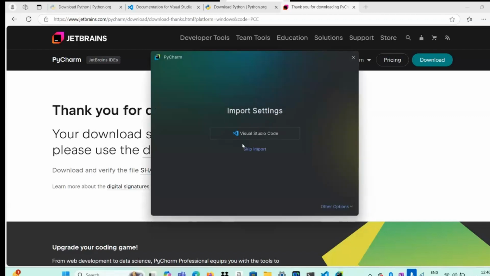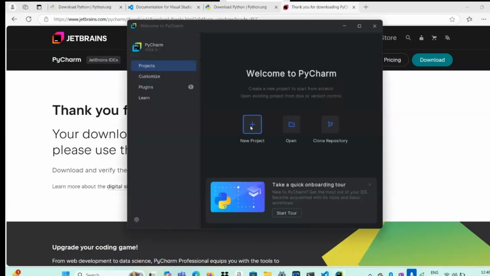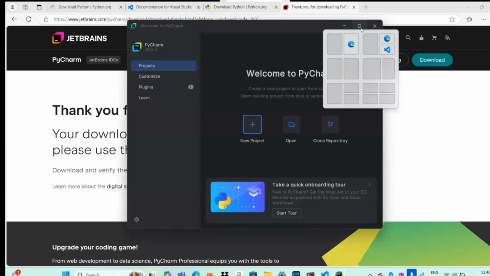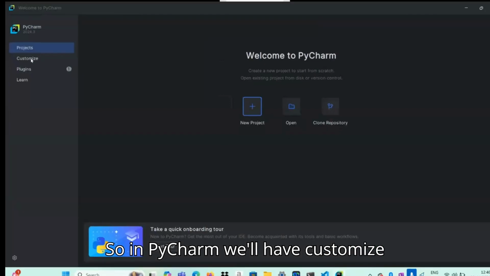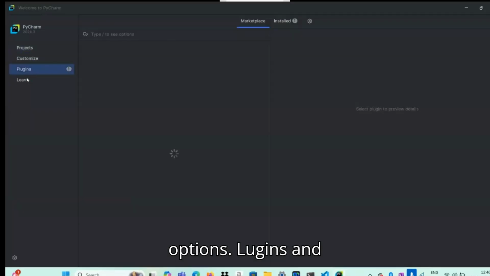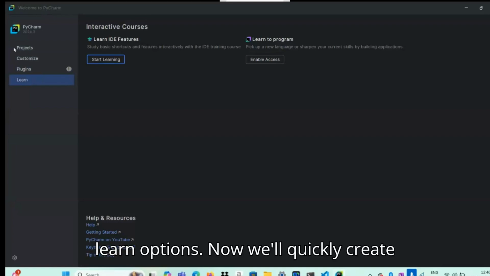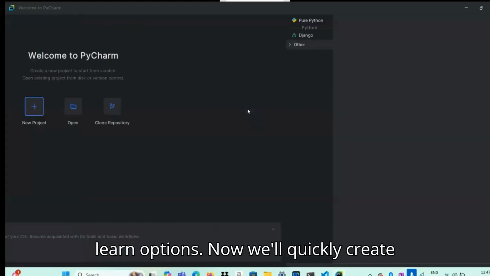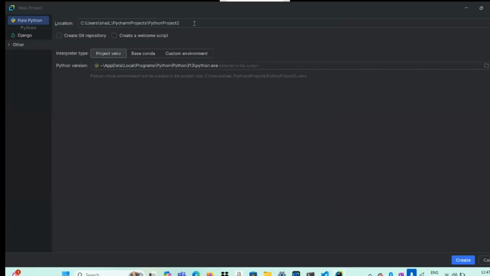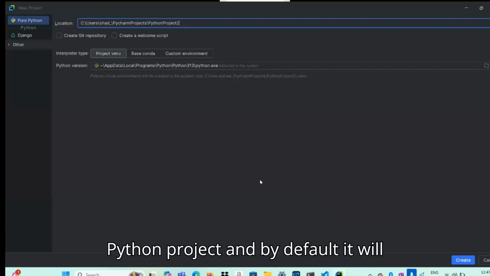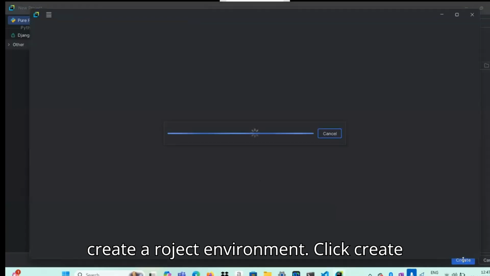Okay, now keep import. Okay, so in PyCharm, we'll have customize options, plugins, and learn options. Now we'll quickly create a new project, a Python project, and by default it will create a project environment.